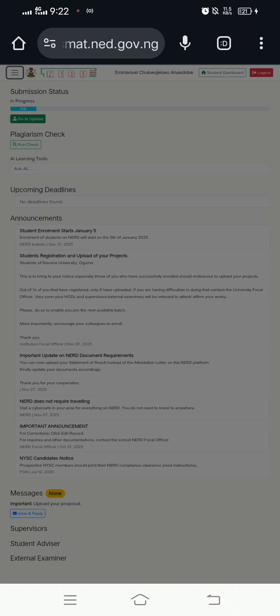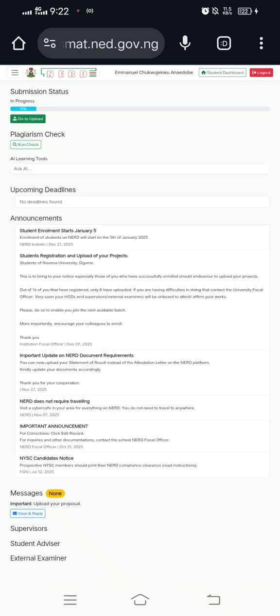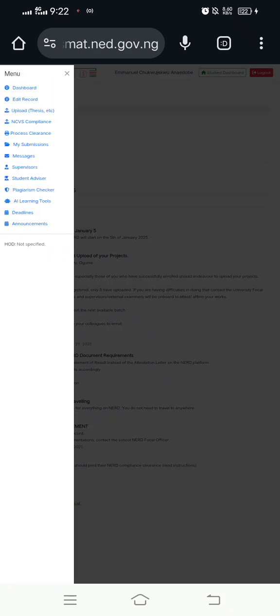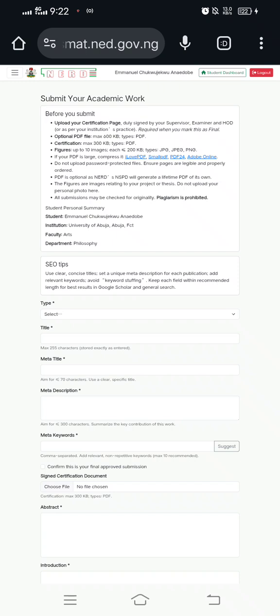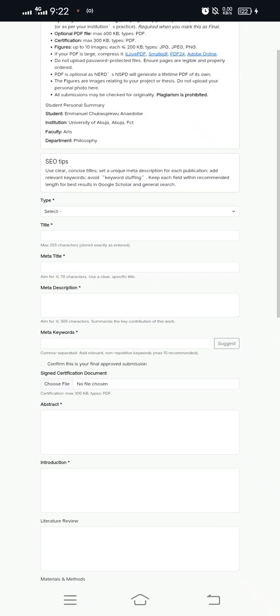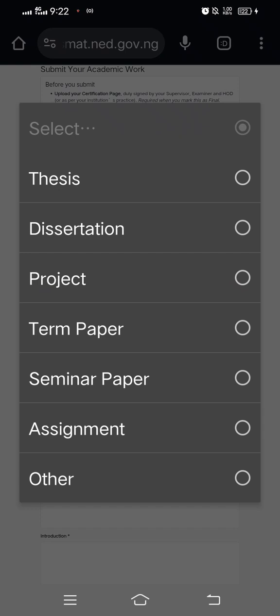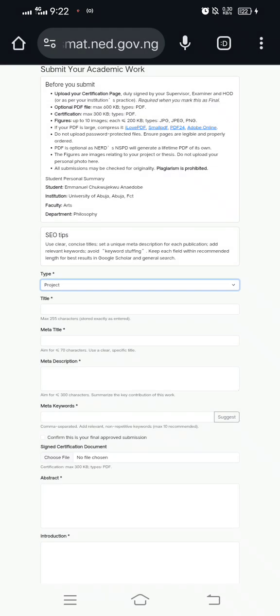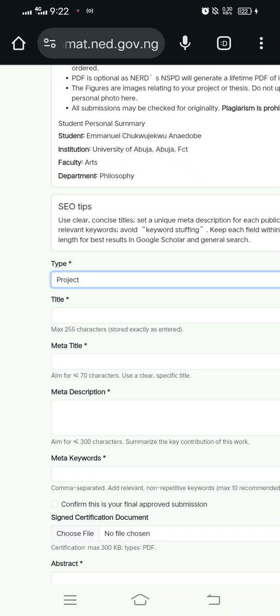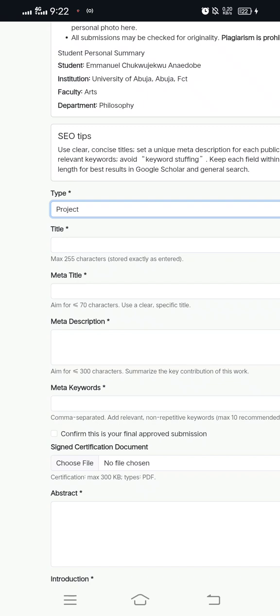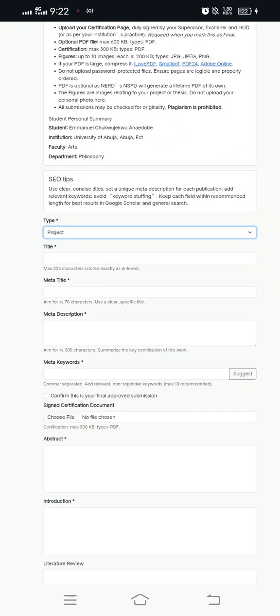So what next do you do to continue to submit your thesis or your project? You click on upload project. At this point, it is expected of you to know that these requirements are to be met. Now you can see from the segment of type, you click the type of work you want to put, project. Ensure you fill all the columns that have asterisks. It means that they are very important. You cannot skip them. I'll just talk briefly on them so that when you are done, you can check.